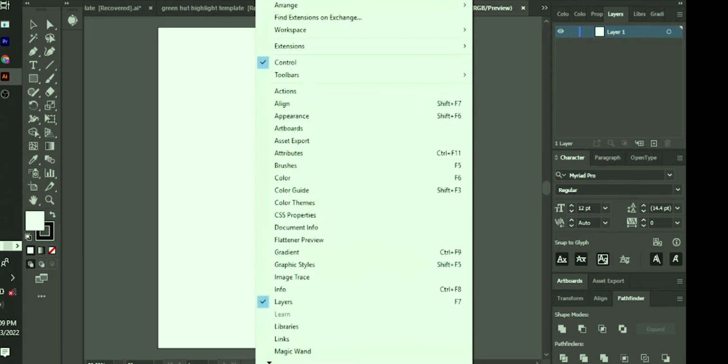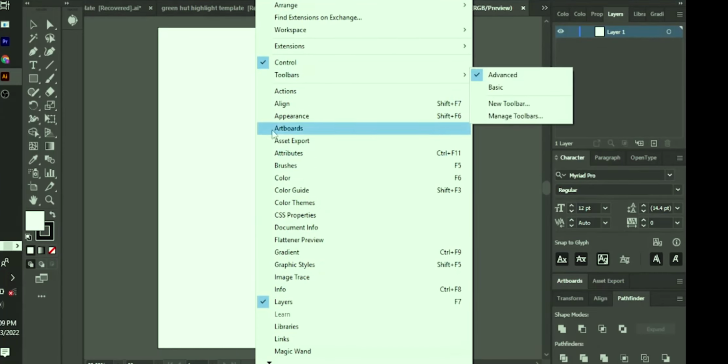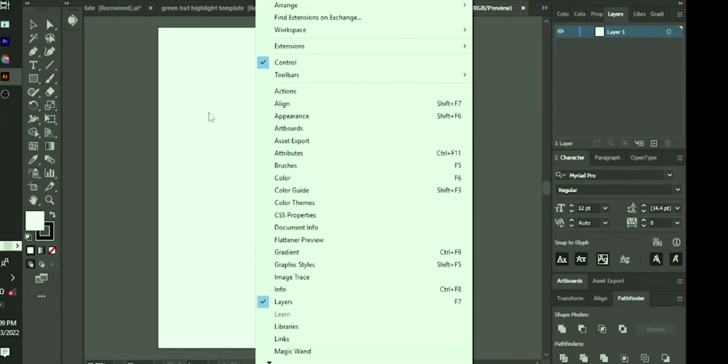Whatever panel you want, your action panel, toolbar, whatever I use that you can't find on your default interface, just come to your Windows, look for it, click on it, and it will appear in the interface. Alright guys, let's get into it.